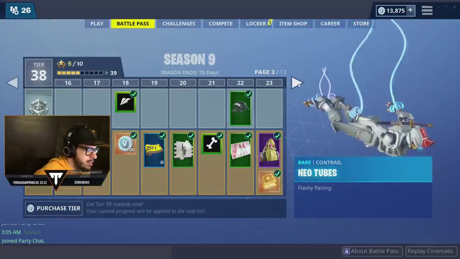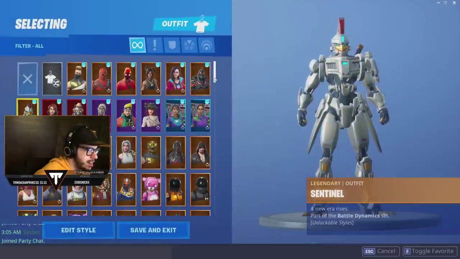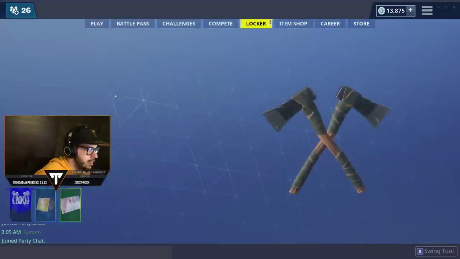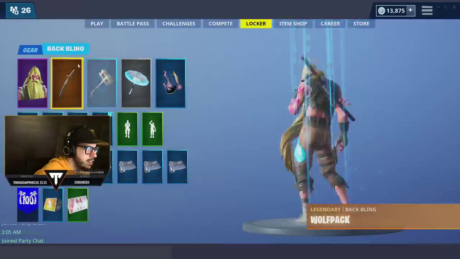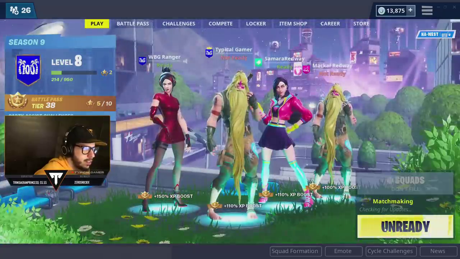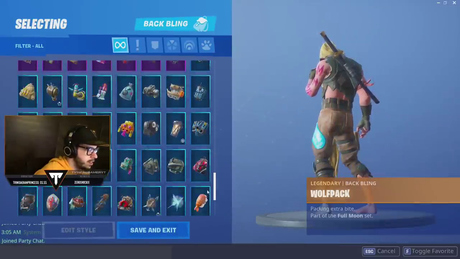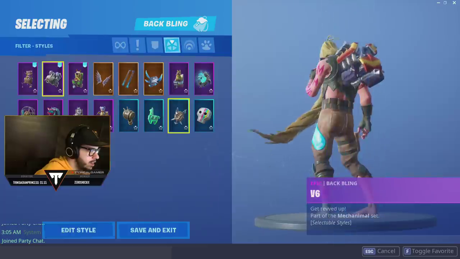Let me see. Is there anything new? Oh, I'm going to play as Bunker Jonesy. Smear's most hated character. Do they only come out with one dual-wield pickaxe? No, there's a couple. You can change the style. Wait, edit style? Yeah, you can edit the style just to the right, Rippers. Well, I haven't unlocked it yet. Oh no, wait, that's sad. It is. I'm crying.